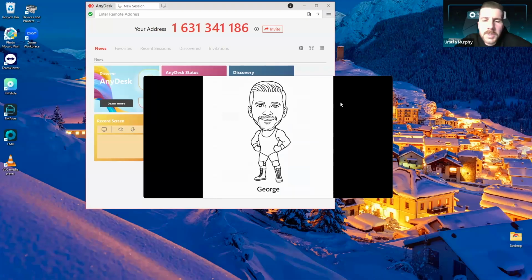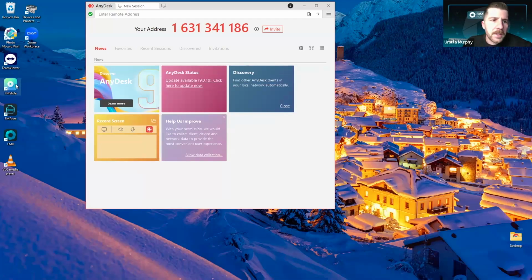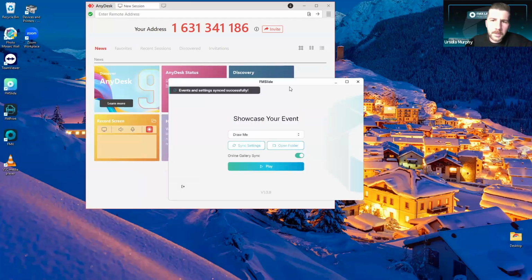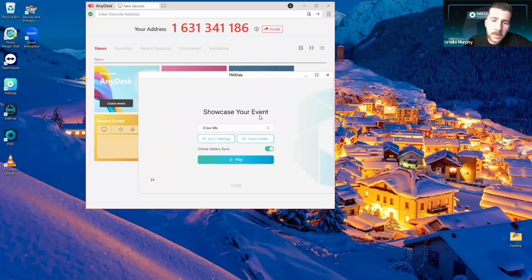And people are kind of drawn to it. Sometimes people need to see examples, sometimes some kind of inspiration for the poses. But having this running in the background on some kind of display or TV is really powerful. And just the fact you can click, choose the event, and it's pretty much synced. As long as you have the internet and this up and running, this is just a fantastic way of adding the outputs on the big screen. So FM Slides, you can download it when you have access to the cloud.